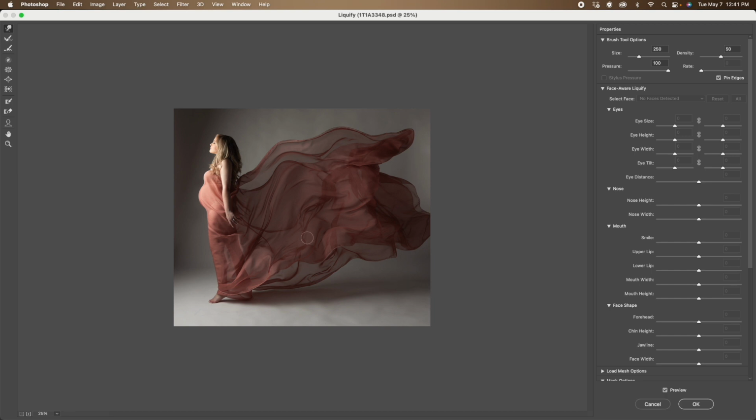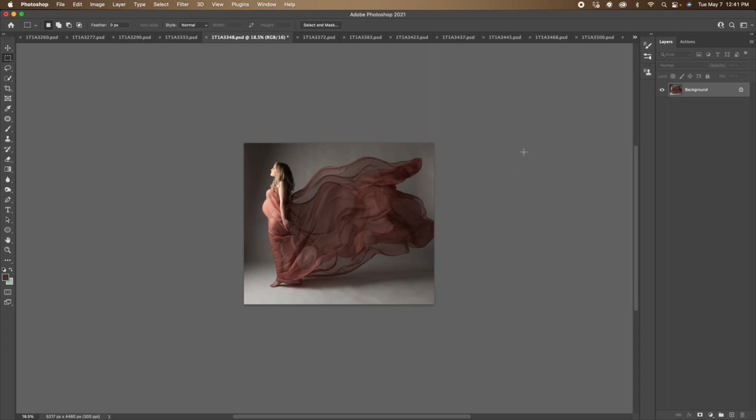All right, before and after. Okay, that looks nice.